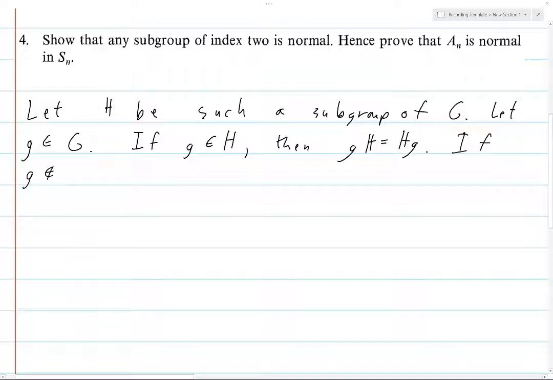Next, if g is not in H, then what do we know? What do we know about gH? We know that this is a subgroup of index 2, so we know that there are two distinct, there are only two cosets of H in G, and we know that the cosets form a partition of G. And so let's see, we already know what one of these cosets is. One of these cosets is when g is an element of H, and then the coset's just H. And so if we consider some element g that's not in H, then the coset must be everything else that's in the group that's not in H. So it's just precisely G set minus H.